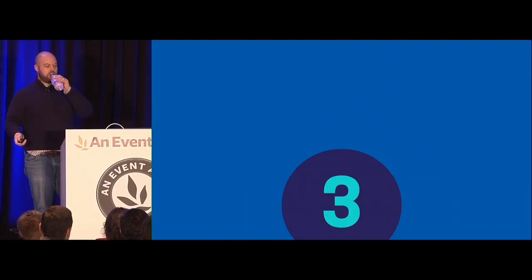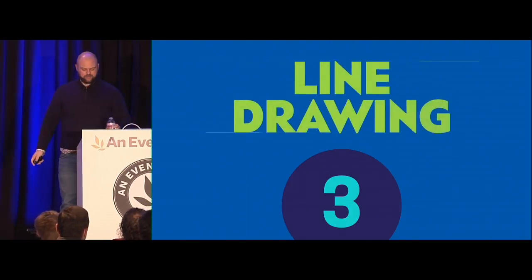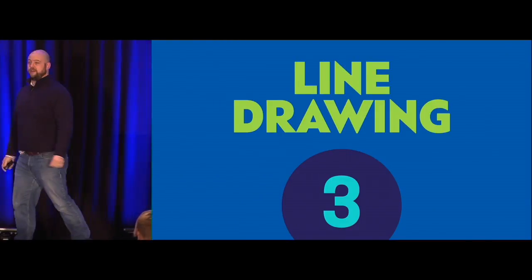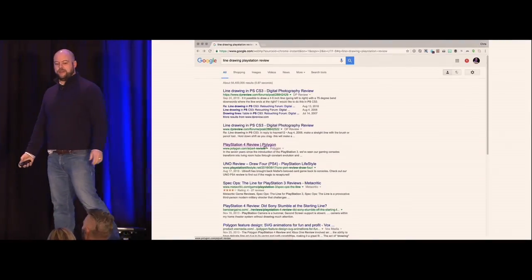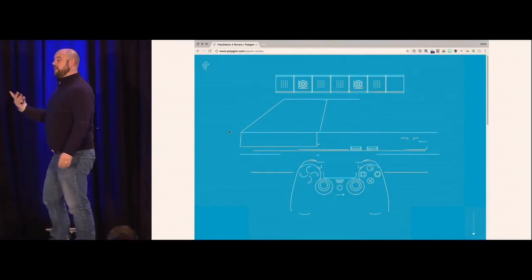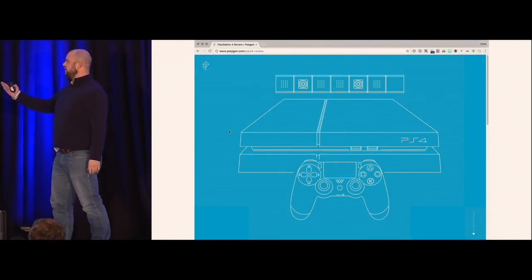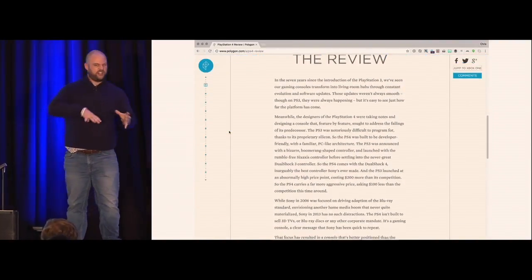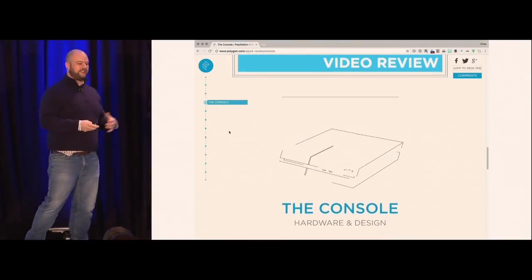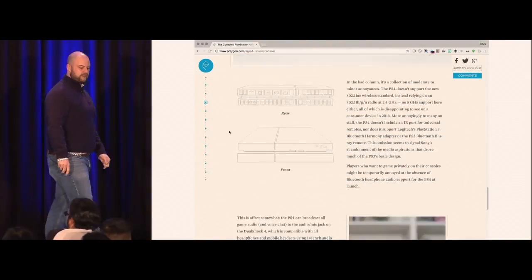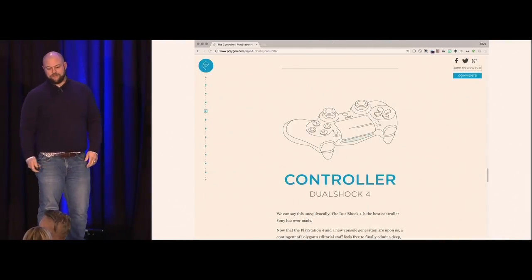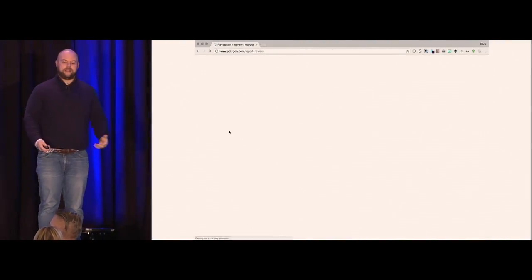Here's another thing. This is just a dumb SVG trick that it can do. There's no native API for this, but here's the deal. I think it got popularized by Polygon when they did this PS4 thing years ago. It's just a nice touch where it animates in, and they're reviewing it, and they had a demo unit, and they make it look kind of architectural. It was a really cool demo for its time. It's still cool, really. But people were interested in how they did it, and they started figuring it out.